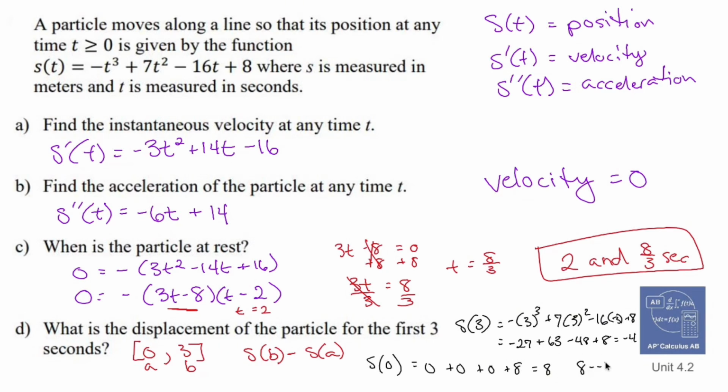I end 4 feet underground, which means my total displacement, from where I started at the beginning to where I am now, is going to be a distance of 12 meters traveled. Ooh. So yeah, lots going on here, but we did it. I had fun doing it too. I hope you did.